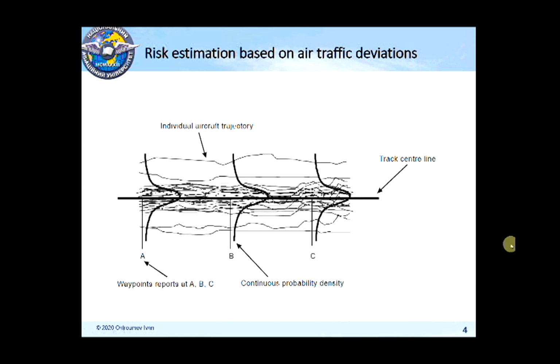That's why usually at first we are working with different statistics. That's why we estimate different aircraft trajectories. In this picture you can see a lot of aircraft trajectories, and you can see the middle of this track. Ideally all aircraft have to fly along a line, but in a real situation all of them deviate a little bit. That's why we can estimate this deviation statistically. Usually in this step we use different probability density functions, which you can see here, and then by the parameters of these probability density functions we can estimate the probability of aircraft unintentional deviation from the pre-planned trajectory, and then we can use it for risk of mid-air collision estimation.